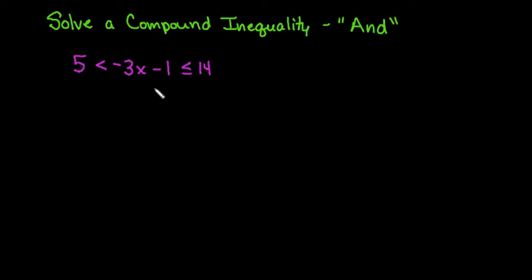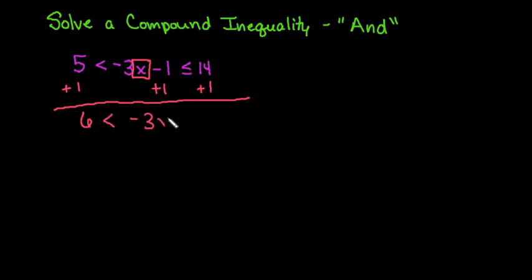So what we would do is we would add 1 to get rid of it in the middle, but because I have two other sides, I must add the 1 to both the left side and the right side. So my goal is to get x by itself in the middle. I don't want anything else with the x. So when we move anything from the middle, it has to be done to both the left and the right side also. So 5 plus 1 gives me 6.